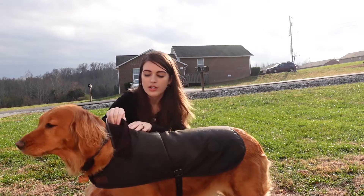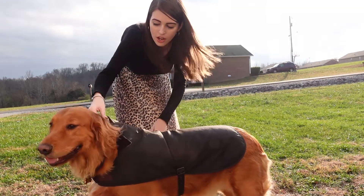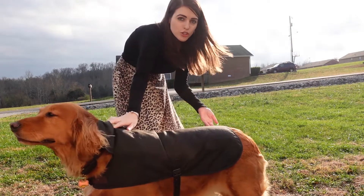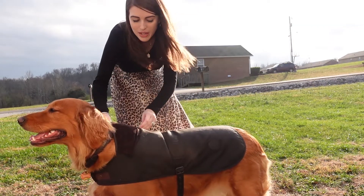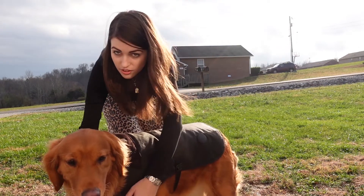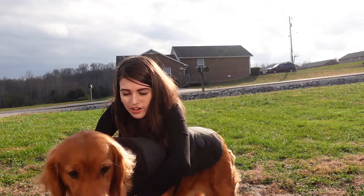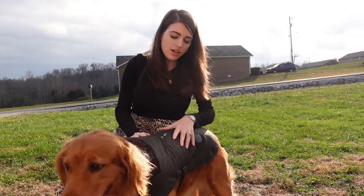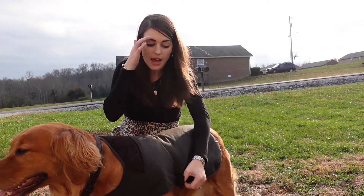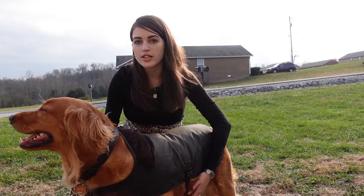This is how the coat fits on the dog. It does have the Barbour collar — I can turn it up, though I'm not sure what you'd use that for. It fastens in the front with velcro, so it just velcros on and off. It's adjustable, and then it has a buckle on this side — we just have it on the first hole.